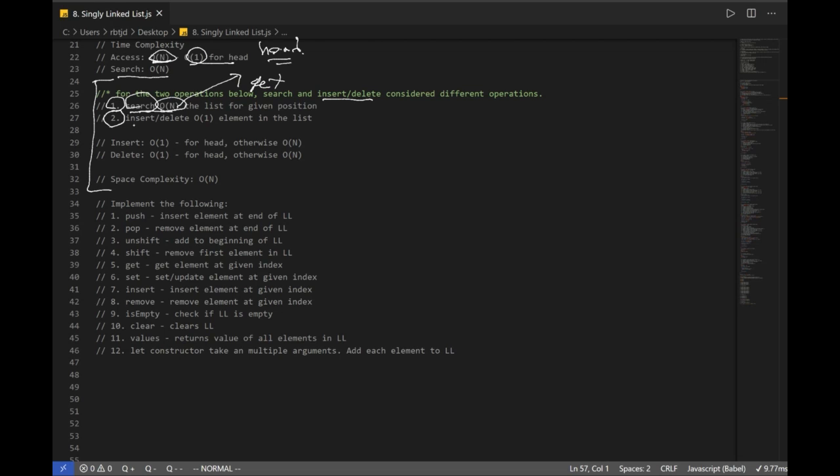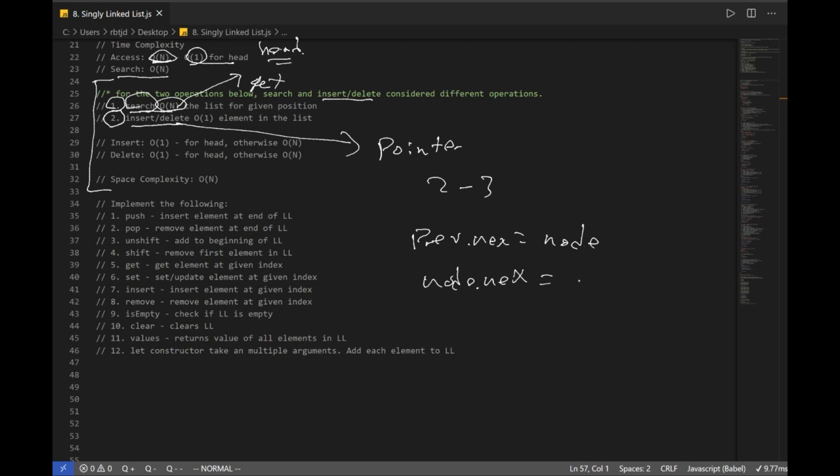But the actual act of inserting and deleting, so changing our pointers, was at maximum 2 to 3 lines. For example, something like previous.next is node, or node.next is equal to, I don't know, current.next, just to give you an arbitrary example. This operation is really simple, right? And this whole thing is O(1), whereas searching is the one that takes a lot of time. So that's O(n).